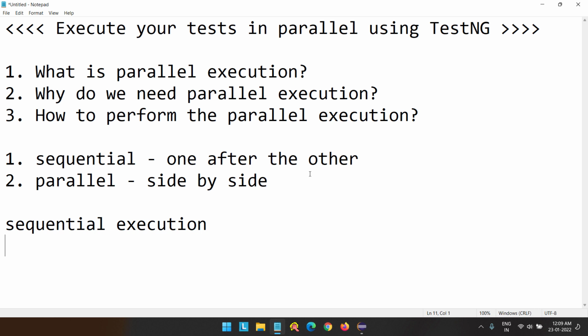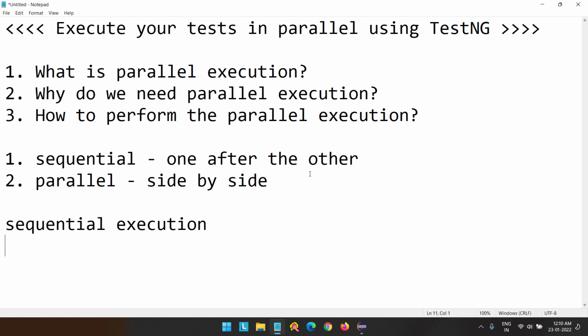So why do we need the parallel execution? So obviously you will save the time, right? So when you are performing multitasking, what exactly you are going to achieve from that? You will save a lot of time. So while eating, you are watching the news. So you don't have to spend extra time to watch the news, right? So you're eating and at the same time you're watching the news, or you're going through your emails. So you need not spend extra time for that, right? So you're performing multiple tasks within the same time. So you are going to save a lot of time in that, right?